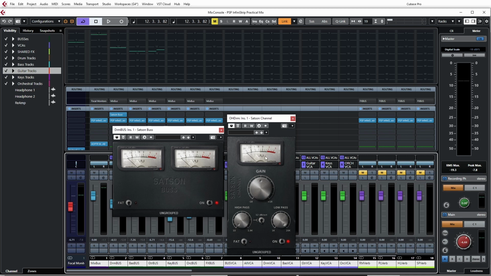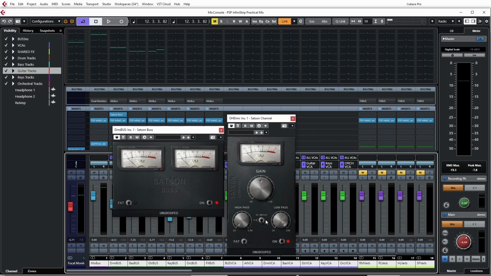Same concept. We just want to make sure we're hitting this at 0 VU, but you can use the gain control in here. And then once you've got that to 0 VU, you never touch this control again. Then you do your mixing with your faders after. But we've already mixed this song, so we're going to have to see how that works out. Hopefully I've gain staged the audio on this mix to a level that's going to work for this. But if not, we'll have to make some adjustments.